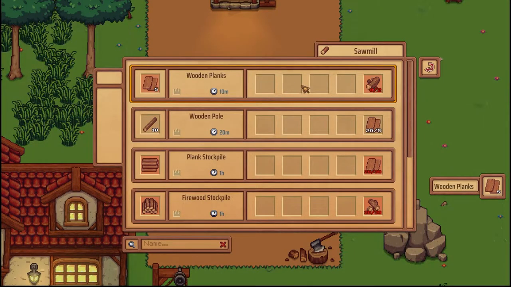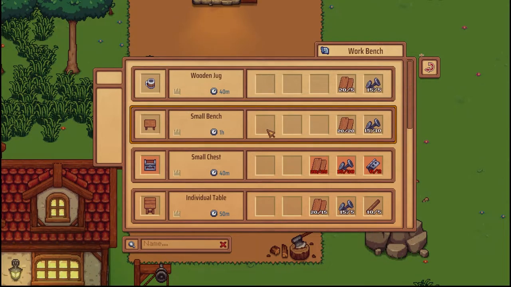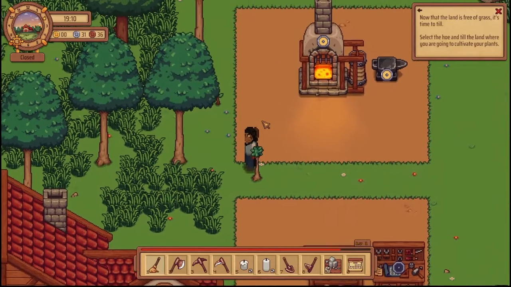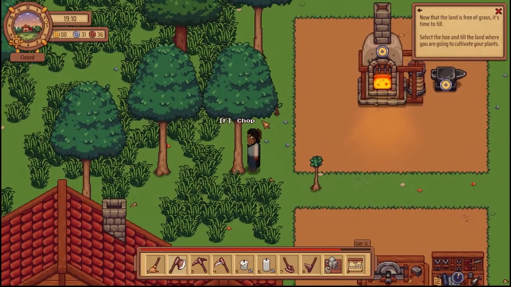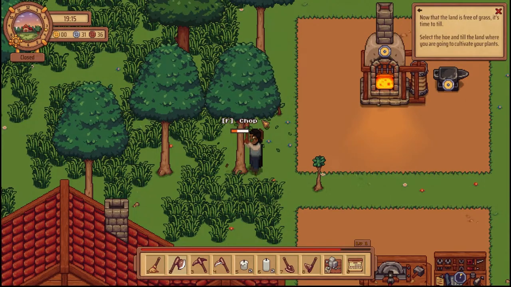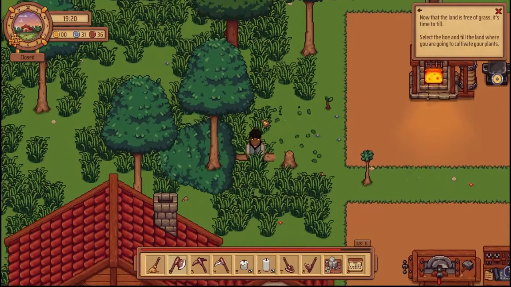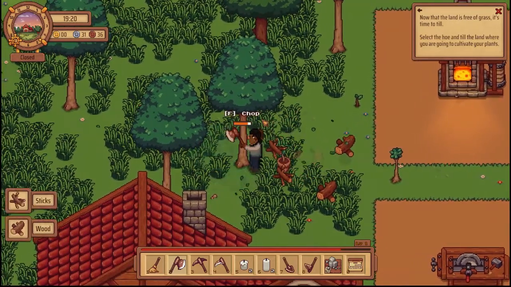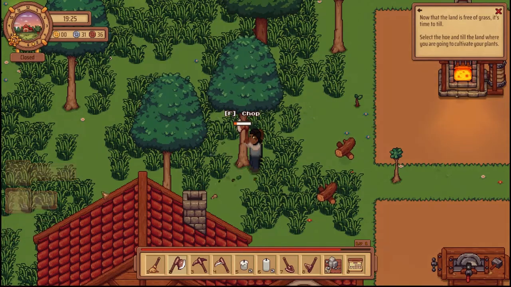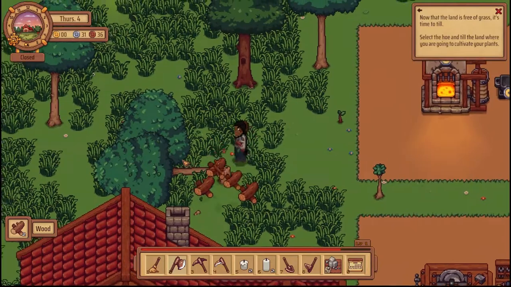All right. Oh, we need some more wood. All right, so let's get the small bench going. And then let's go chop some wood. Chop, chop, chop. Thank you. Get out the way. What are sticks used for? I need to go check that. I don't think I remember seeing sticks.